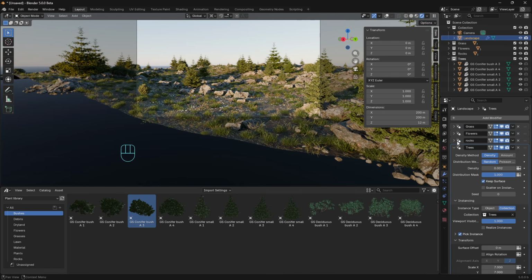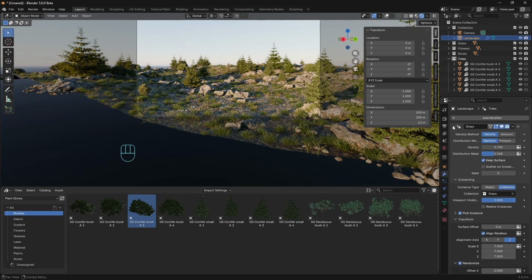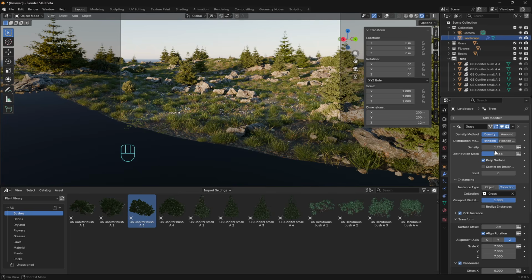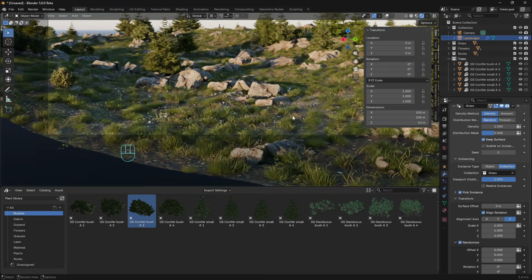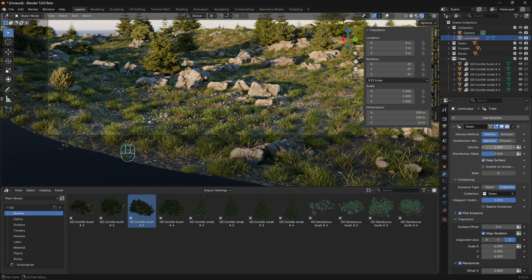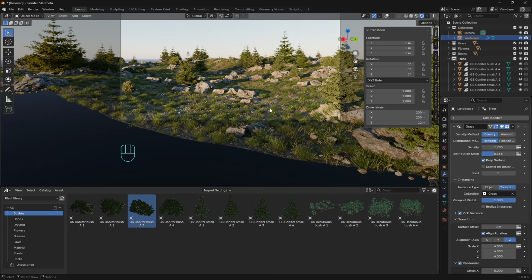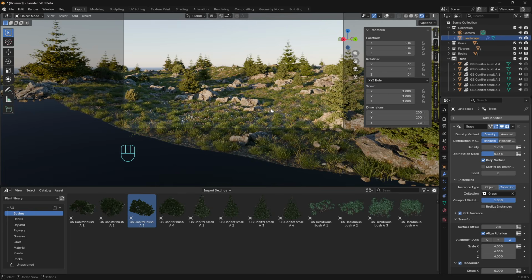So now what is good is that you can separate the things. You can come back to the grass, maybe increase the density of it, like 1.2 or something like that, to have more grass. Maybe 1.5 would be good. Okay, and increase a little the size or decrease a little the size of the grass, like 6, for example. Okay, to have something like that, and maybe increase a little more. Good. And like this, as you can see, you have a nice render that will go here.